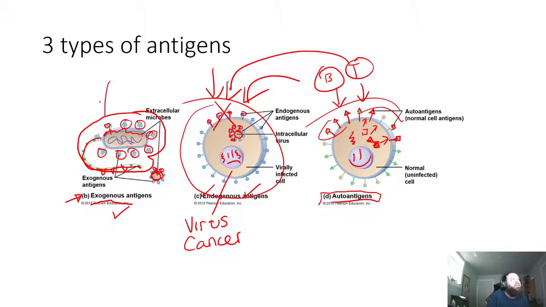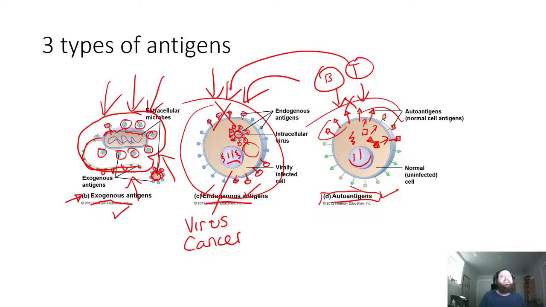So the key here for this slide: exogenous antigens are found on the surface of the pathogen and can be directly accessed by our immune system cells. An endogenous antigen is the result of an intracellular infection or defect, which will ultimately result in a change of the antigens on the surface of the host cell to represent those pathogenic proteins that are being made. And autoantigens are just a subset of that, in which a cell is not infected, and the subset of proteins that are sent to the surface are indicative of healthy cellular behavior, and hence won't be targeted by the adaptive immune system.